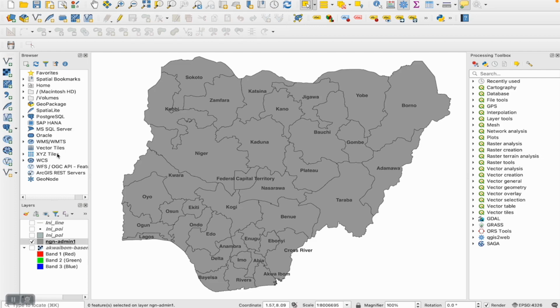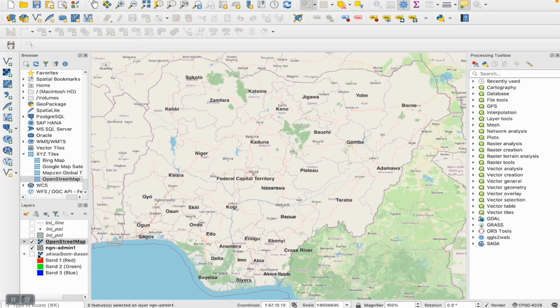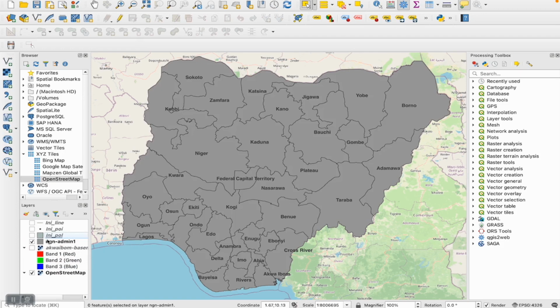In my experience, I love to put in a base map to give more context to the map. A base map could be a Google satellite map, it could be OpenStreetMap. You just drag it in. It usually likes to come on top of your map. You can actually now pull it down so that this map of Nigeria will sit on it.